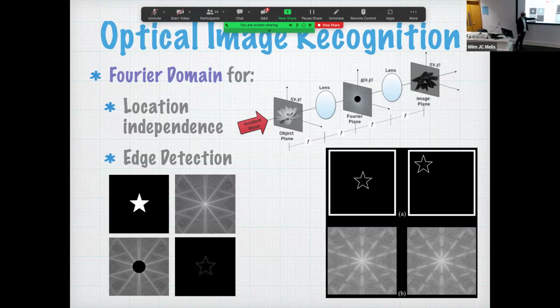I can do edge detection by going into the Fourier domain, then filtering out what we call the DC component, the lower frequencies. So I can do filtering very easily, because all I need to do is block the light here in the center, and I've got an edge detector. Trying to do edge detection on a computer, I will have to run through all of these and identify whether the neighboring pixels are different or not. If they're different, okay, I might have an edge.